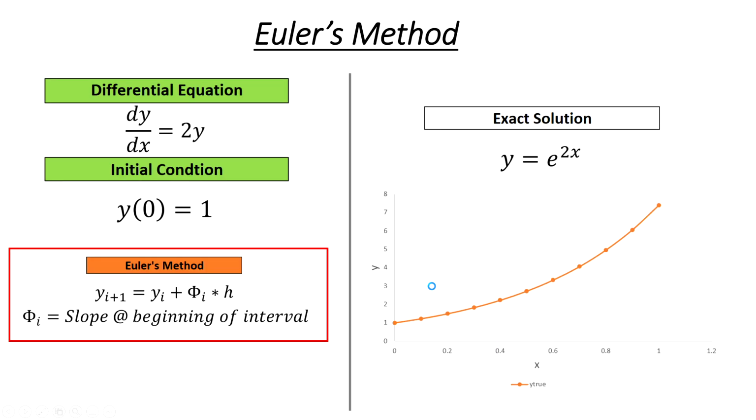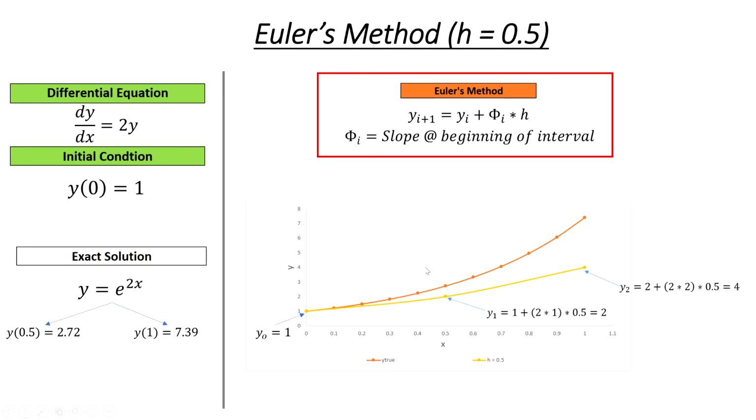So what have we learned in this lesson? We have introduced ordinary differential equations, and we have also introduced a very simple technique, Euler's method, which is merely a linear extrapolation. You take one point and the information of it, the y value and its derivative, and extrapolate the next point. The next point that you estimate depends on the step size that you use, and we examined the step size of 0.5, so we got from 0 to 0.5 to 1.